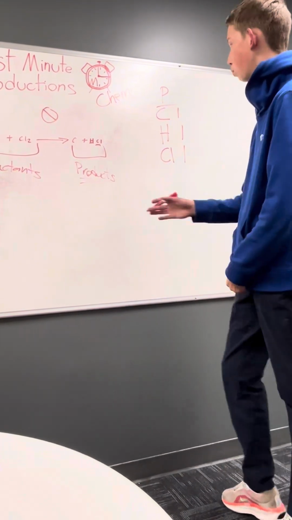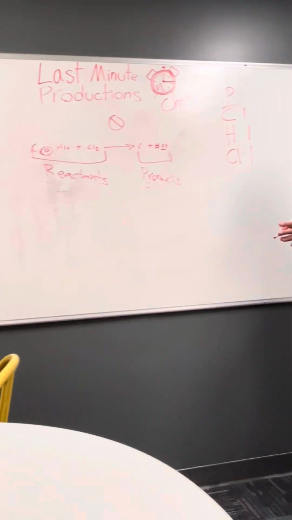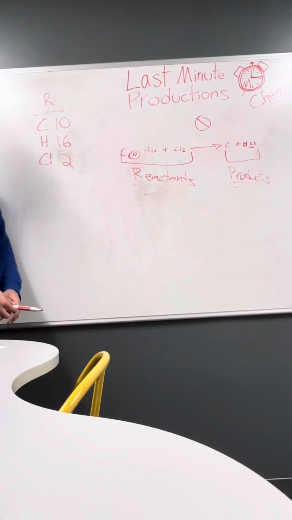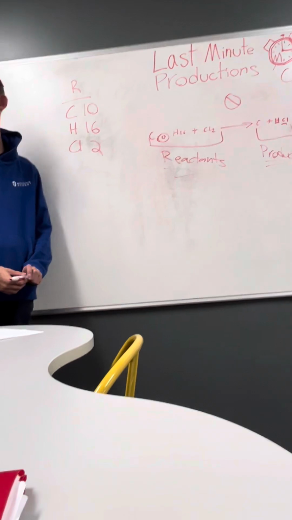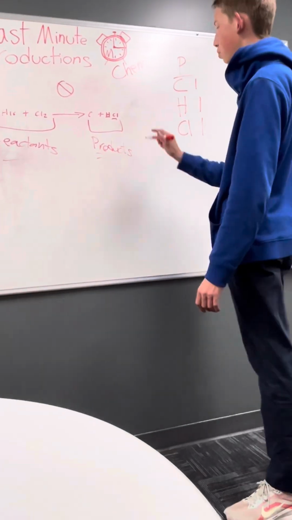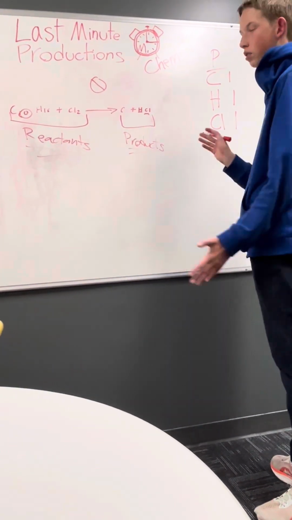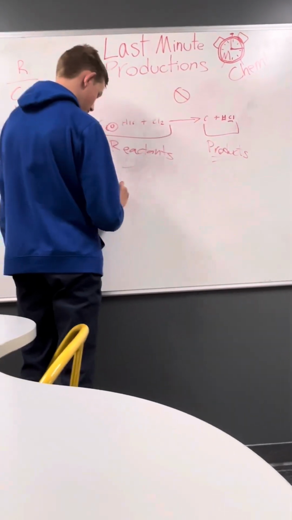Okay. So step 1, which one do you think would be the easiest to start with? Left. Okay. Now which one on the left? Hydrogen. Try another one. Chlorine. Good job. So to get 2 chlorine over here, you have to multiply one of these by 2, right? So I'm gonna rewrite this equation so it's better.